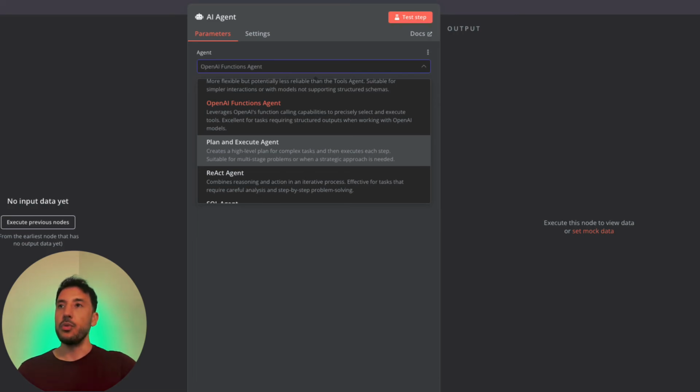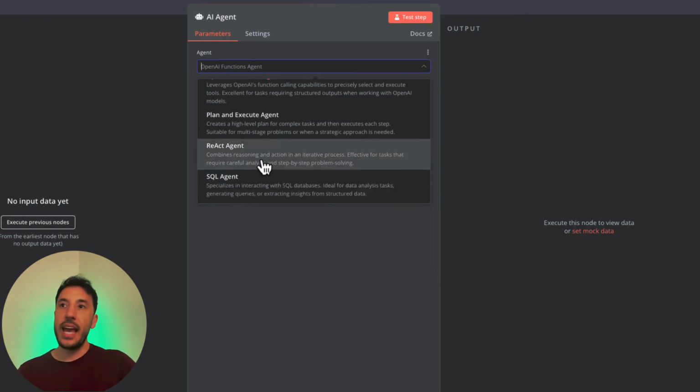So if you need this AI agent to do some kind of planning and research and then execute, collect data, summarize the different findings, and then send those findings to different emails or Slack or whatever it may be, that's where this is going to be super useful. So you want to make sure you're using the Plan and Execute agent for those types of environments or those types of AI agents that you're building.